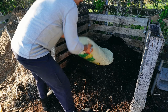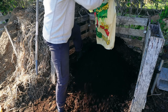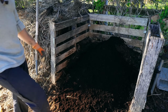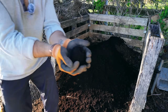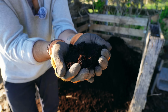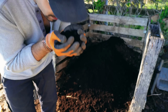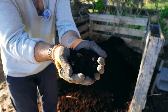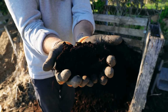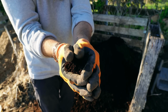Look at how dark and rich worm castings are. What a gorgeous color. Here, let me just show y'all the beauty that is worm castings. It's literally warm. Worm castings are so beautiful. Poop. We love poop. But here you can also notice that like the worm castings, they are pretty, this stuff's pretty dense. So I feel like adding a little bit of sand to this is really gonna help loosen it up.